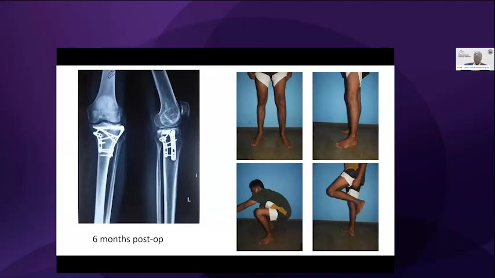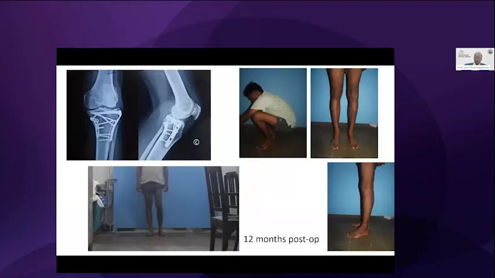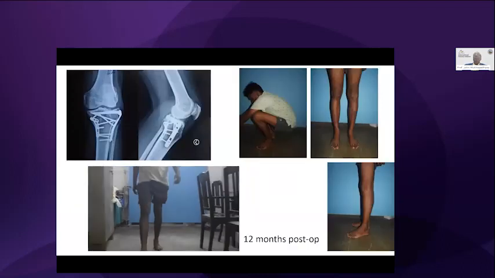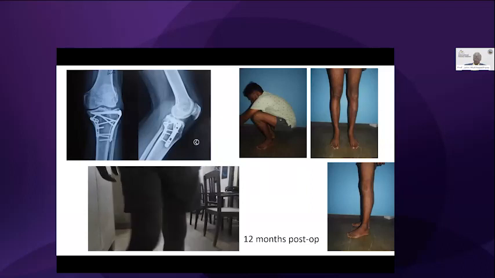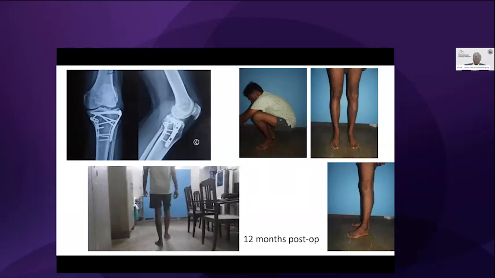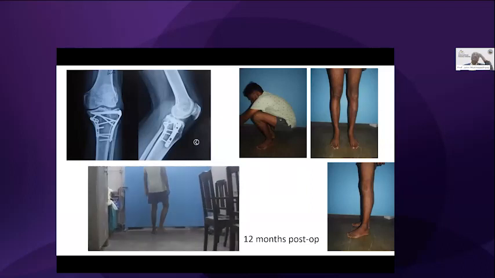He was otherwise okay. And then when he came for his final follow-up recently at about 12 months post-op, you can see now he's able to squat fully. He's able to walk almost without a limp. And again, you can see the fracture has healed. You may comment on a little bit of irregularity here, but on the whole, it's healed up quite well considering the type of fracture it was. He's got no deformity. His alignment is good. No flexion deformity, almost full range of flexion, and a pretty normal gait.